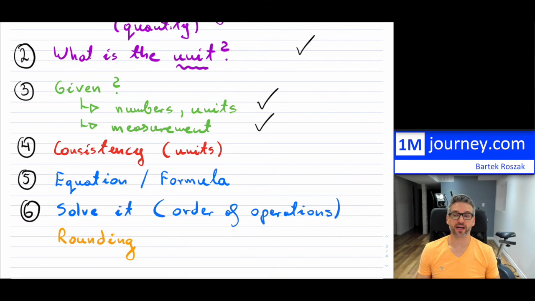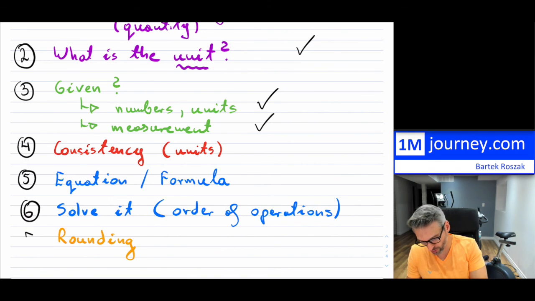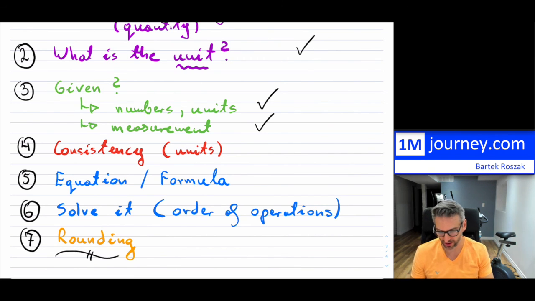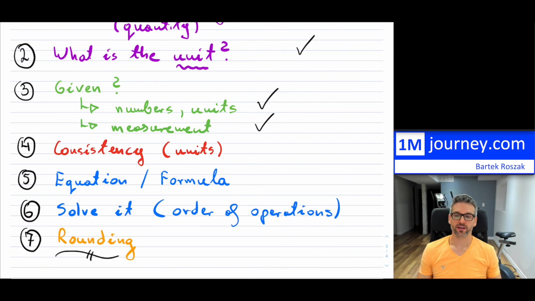And then finally, when I get my answer, this is not always needed, but more often than not, you're going to have to try to round. That's why rounding is important to know, because you shouldn't give an infinite amount of decimals, or even 10 decimals or 8 decimals, or whatever it is on your calculator. It should be rounded in some logical way, so you should know how to round. If you forgot rounding, again, maybe I'll put up a link up above there so that you can see numerous examples on that. All right.